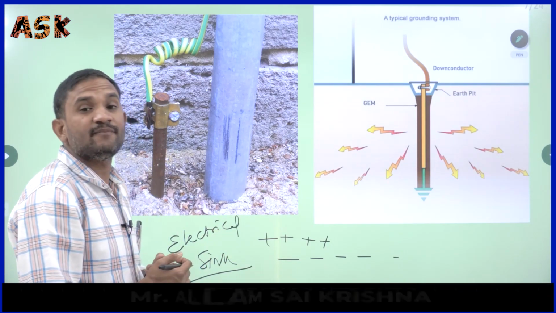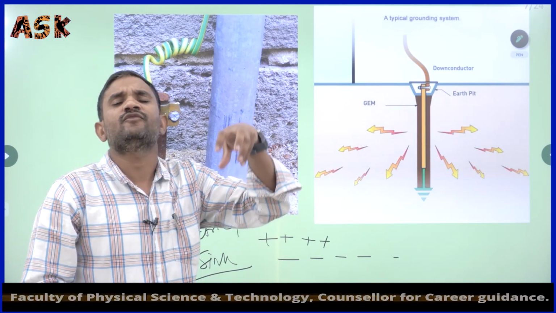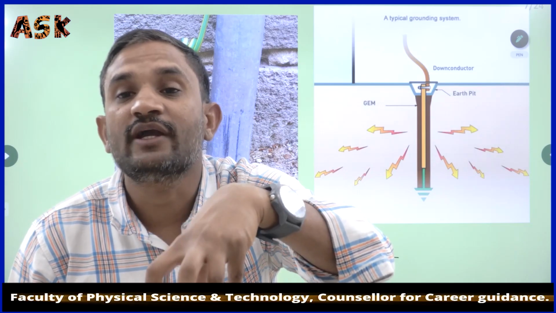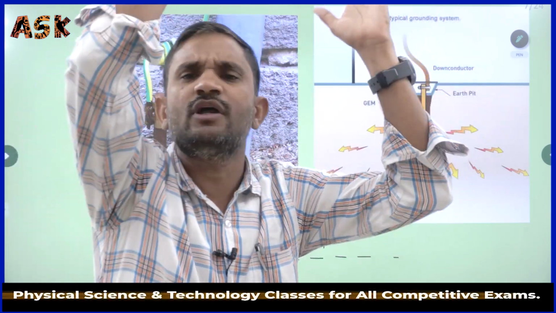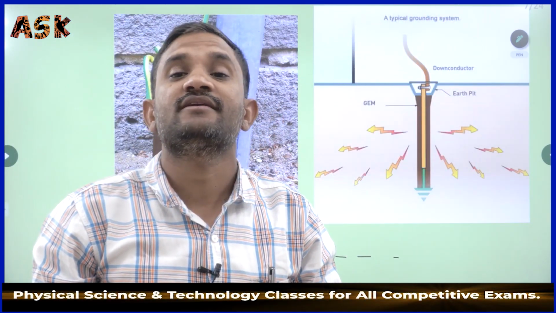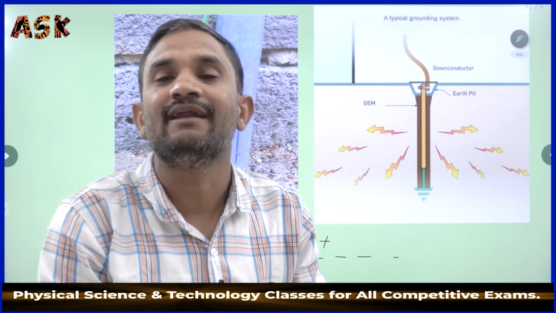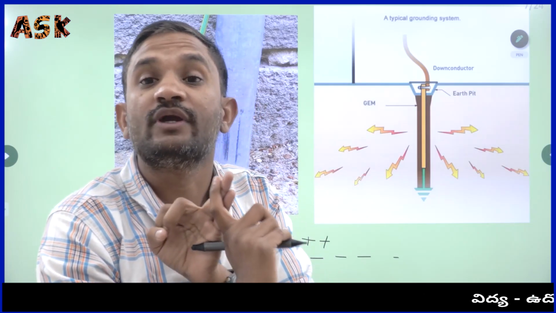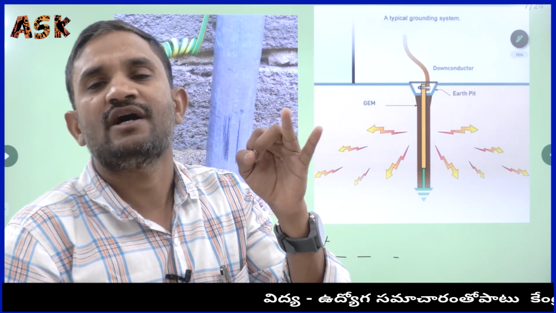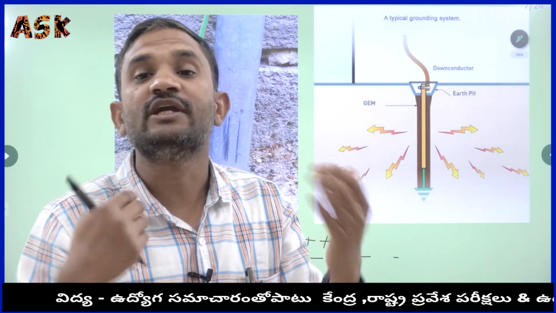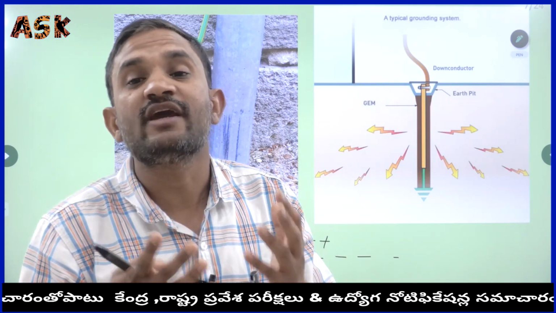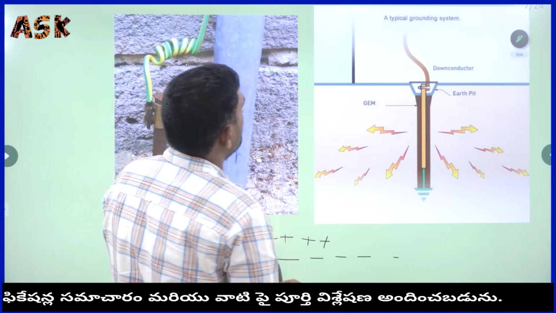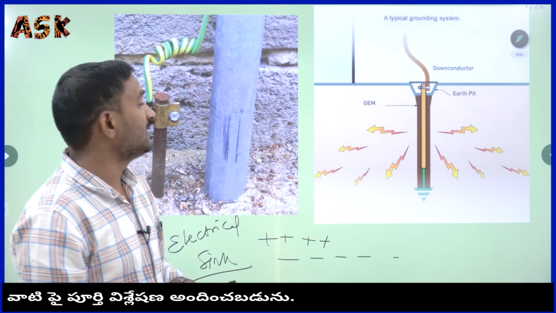That we have to consider as an electrical sink, because of the amount of charge we require, it has the capability to give. If we give a lot of charge to the earth, it has the capacity to gain also. It has the capacity to give, and the capacity to gain. A large amount of charge can be gained if we give it to the earth. Otherwise, if we require, it should be given to us. That's why we have to consider this earth as an electrical sink.